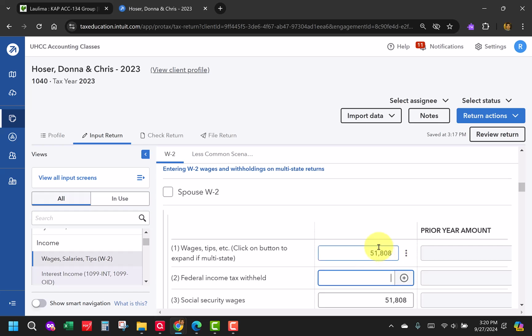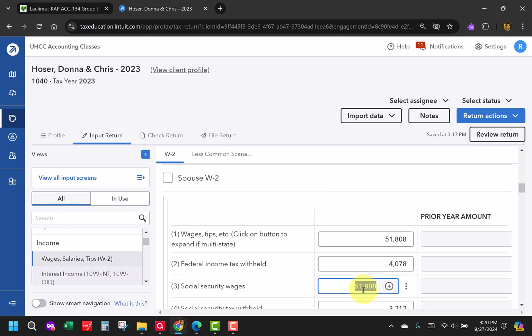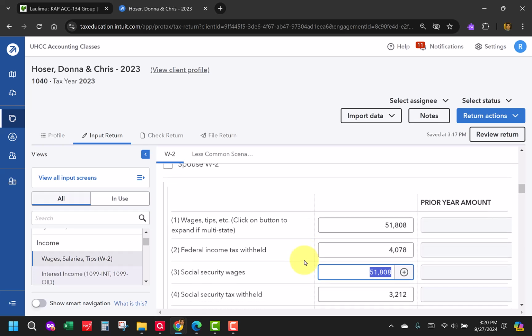So in box 2, I need to type in what I see. Again, I'll add the cents, but it'll round when I tab to the nearest dollar. For Social Security wages, the computer automatically copies here in box 3 what it sees in box 1, which is what I also have on my paper W-2. And then based upon this, it calculates out what the Social Security taxes are.